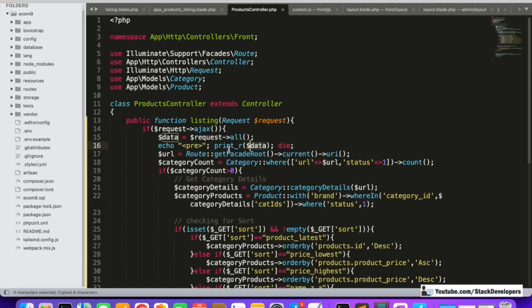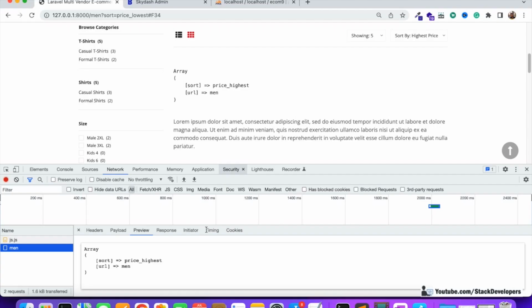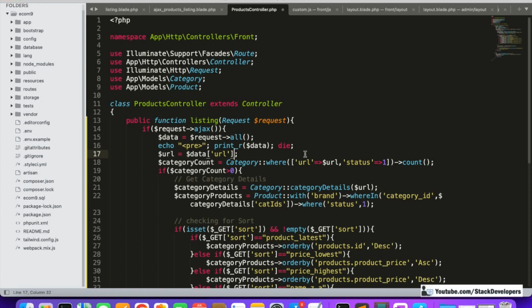Here I'm going to use this $data URL, not the one that we are getting here. And the sort option we are also getting from $data, so we can use it here as well.